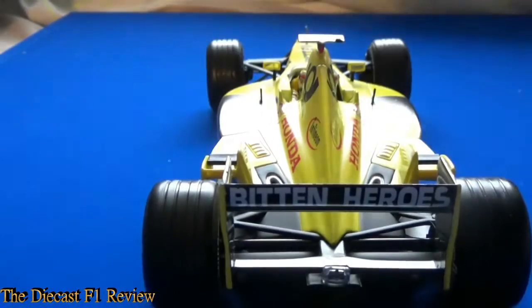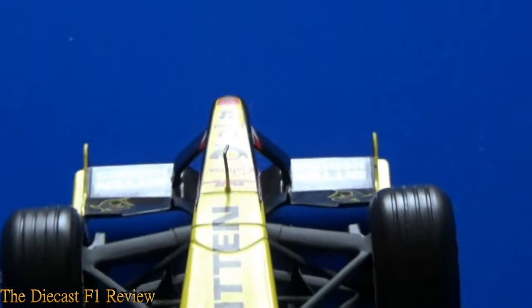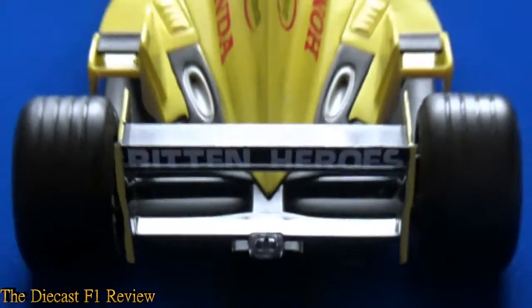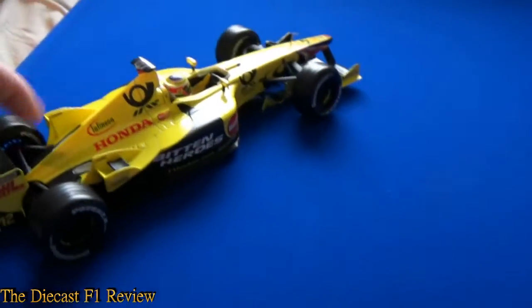But anyway, a quick look around the car again. So from the back end, we zoom up. Let me roll backwards and look down from the nose all the way back. And over the rear wing. So there we go. That's the EJ11, and that's all I have to say about the car.